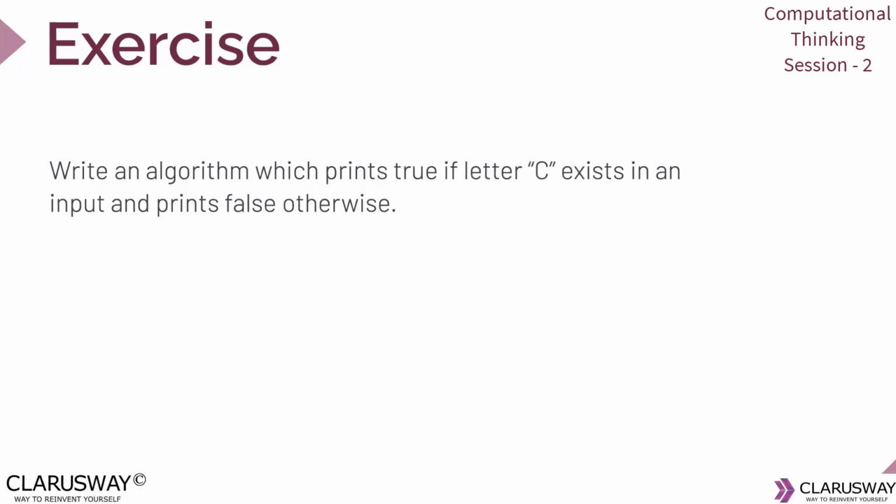Good job. And how would you solve that? Can anybody solve that? In here, it prints a lot of falses and then a true once it encounters C, or a couple of trues after it encounters C's, and then falses again. How would you fix this problem? We only want one true, or one false at the end. I mean, if C exists, it should say true. If C does not exist, it should say false.